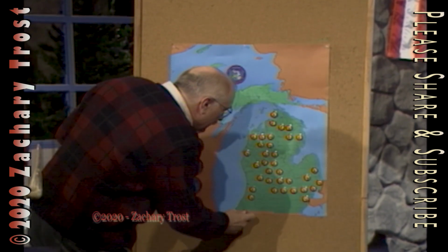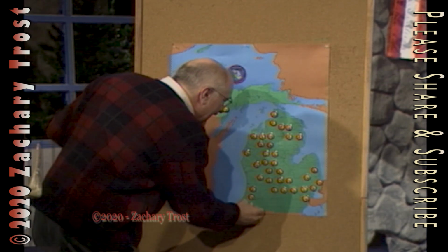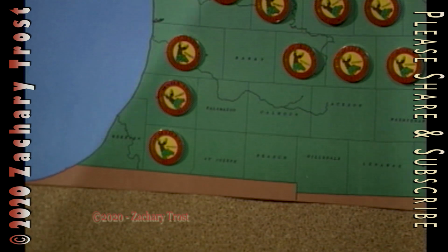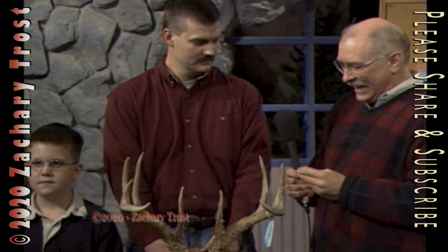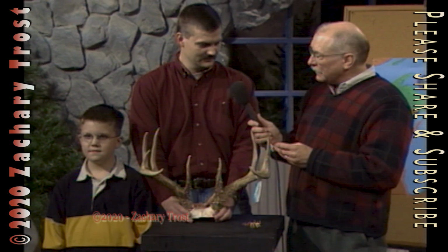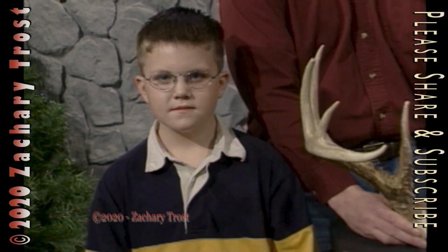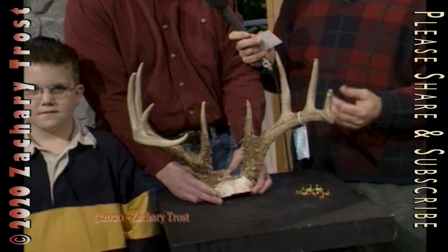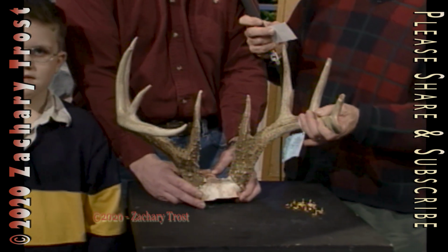We're going now to Cass County, the bottom row of counties in Michigan, for this one, a 10-pointer with a 19 5/8 inch spread that qualifies in two categories. Doug Rudder from Hamilton. Hi. Was your boy with you? No, you just brought him along. He wants to be on TV. He'd like to be on Big Buck Night. Might get a merit badge out of this or something.